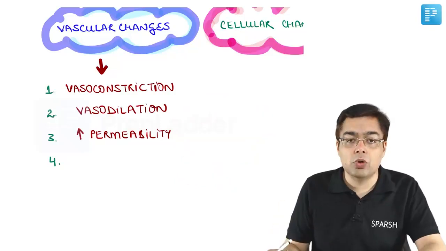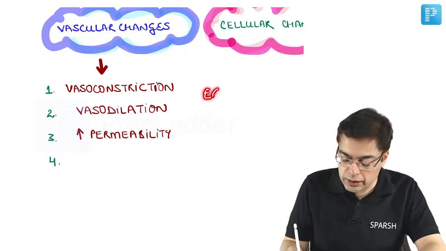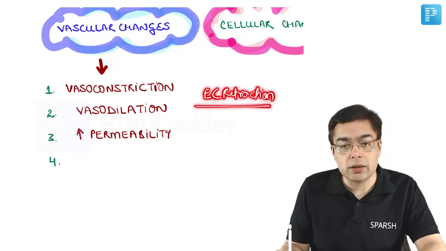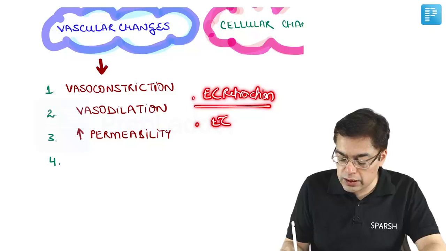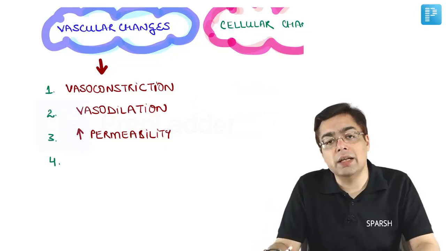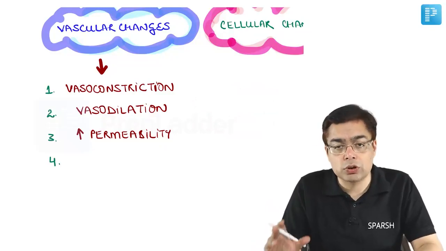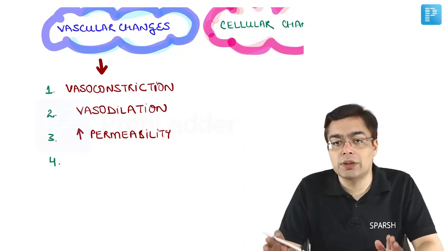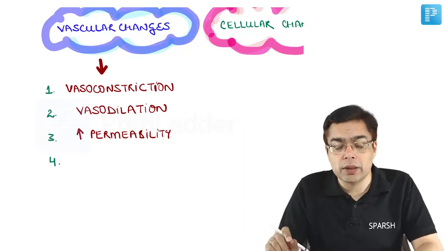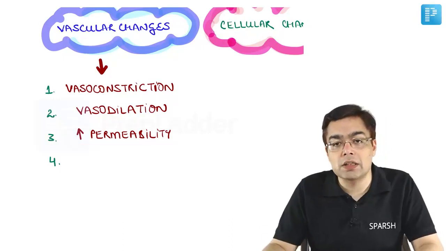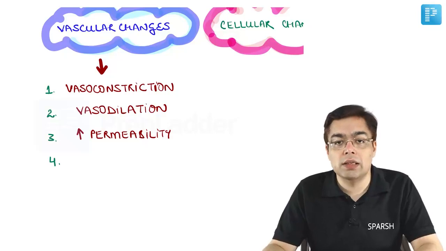Other mechanisms are also going to be observed. Say, for example, we can be talking about something like endothelial cell retraction, wherein there is a reorganization of the cytoskeleton, and we talk about something like endothelial cell damage, which is going to be associated with the presence of a delayed prolonged response, something that you see in a late developing sunburn. So watch out for the table from the main video section and you should be very clear about examples of each of these mechanisms. I repeat, the commonest mechanism for increased permeability happens to be the immediate transient response, which is the endothelial cell contraction.